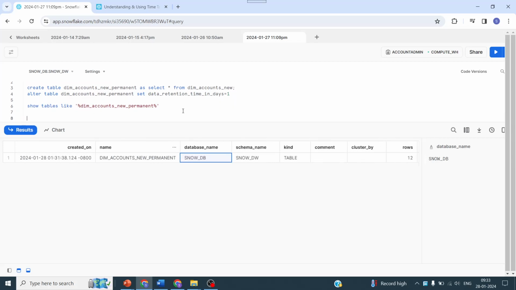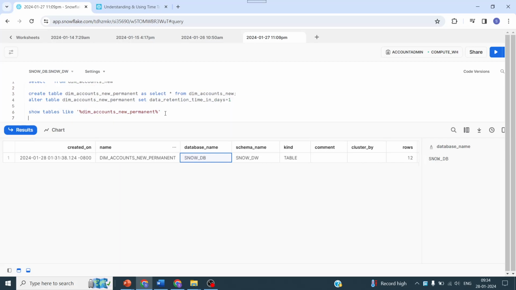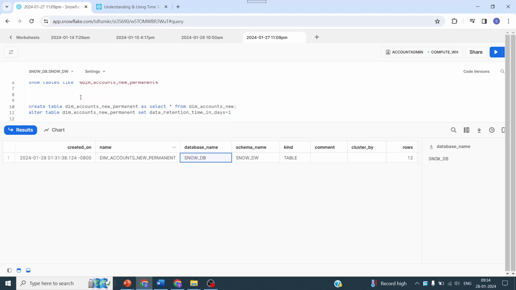Now let's go and create another table. Copy this, go here, and this was for permanent. This is for transient.